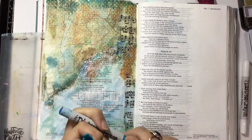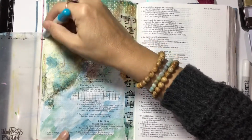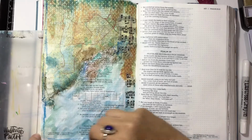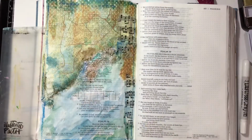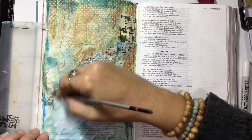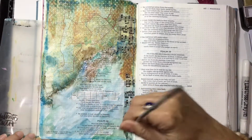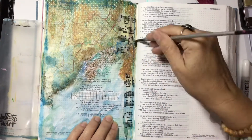And then with my Mermaid Lagoon, which is a nice blue, I'm doing this rough border around the whole page, which I'm now going to water down. So I'm only half blending it because I still want that line to be there in some places, but only here and there. So I kind of want a little bit smudgy but still distinct.